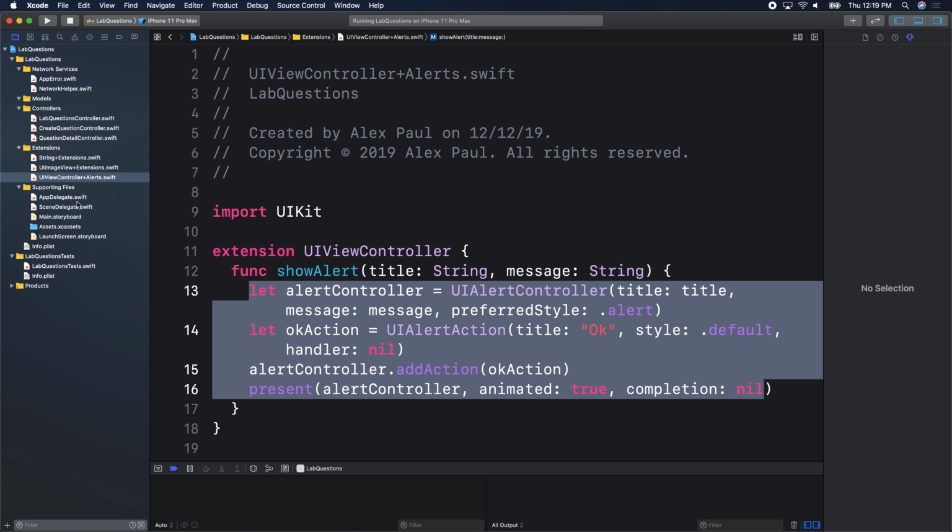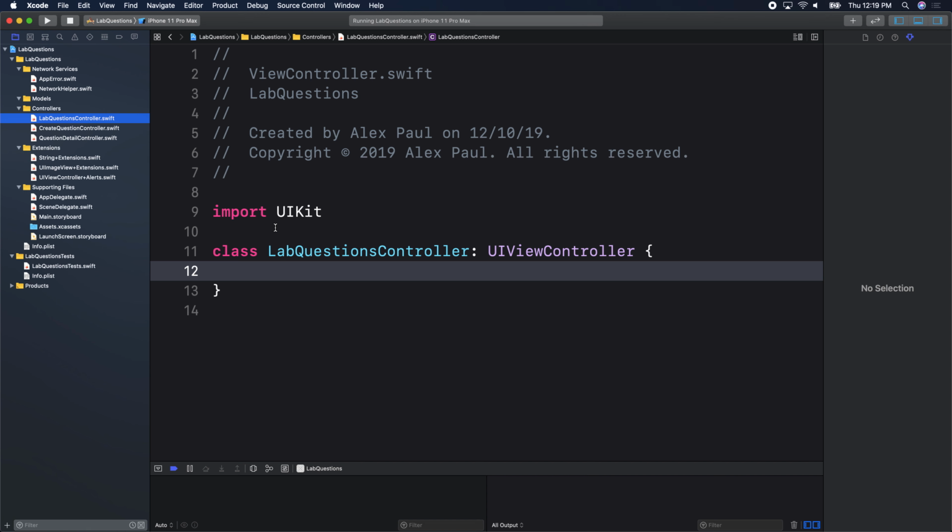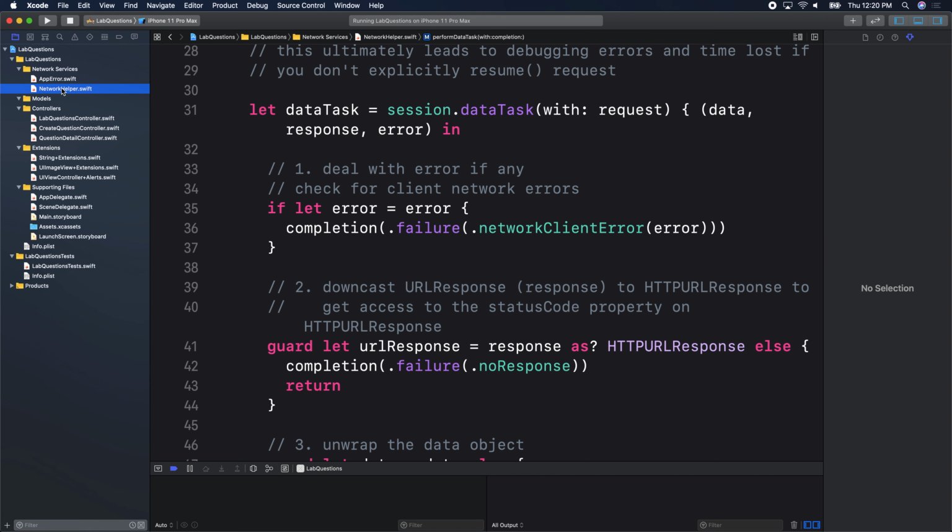So let's keep going here. We don't have to talk about AppDelegate right now. We have our SceneDelegate, main view. Good. So first objective, let's get lab questions getting populated in our table view. Again, that's review, because we've done it many times, but we'll do it again. Let's do lab questions. We need an API client for it. Let's create an API client in our network services. Anything in our class, we'll do all of them in tandem. We'll create a model, we'll create an API client. Yeah, we're multitaskers, concurrency.